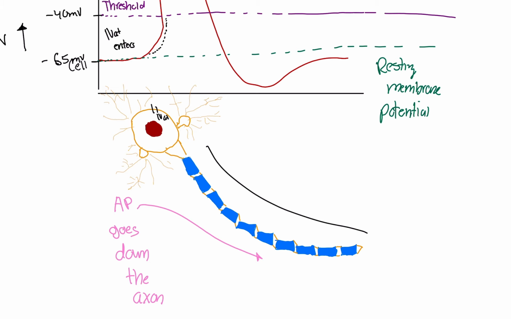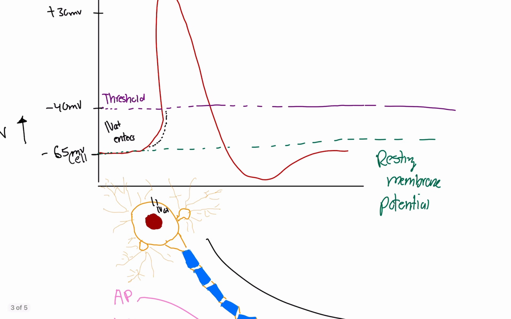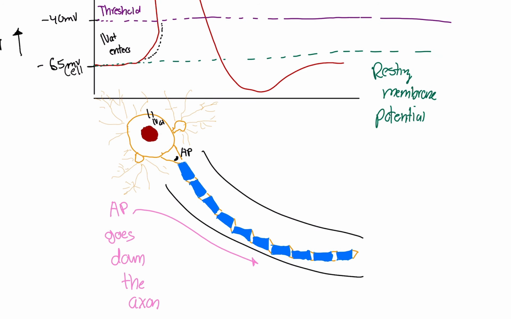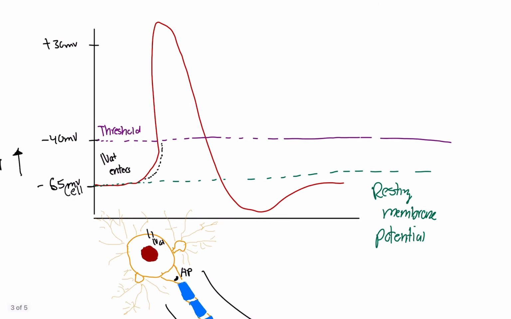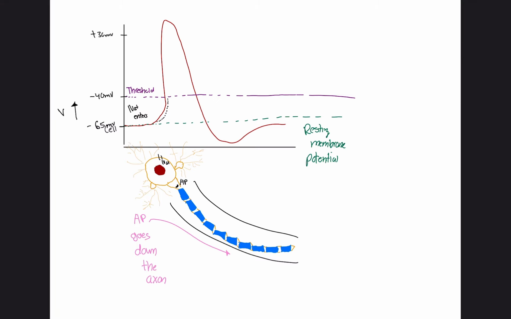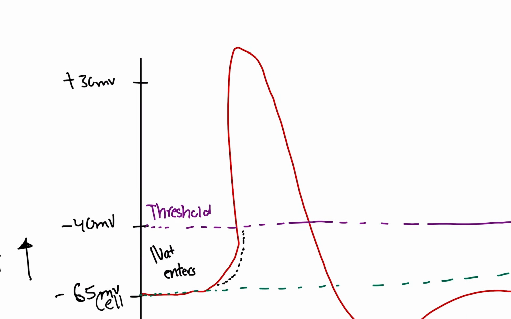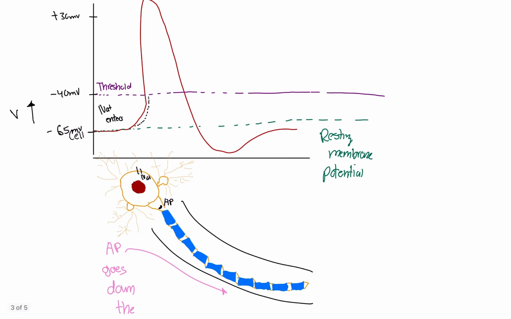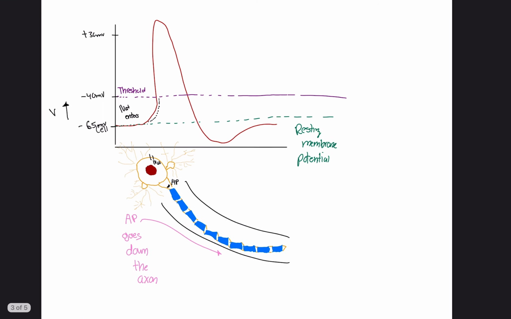Sodium entered, a lot of sodium entered, so we reached the threshold. And the action potential, AP, develops right here. Once we reach -40, it goes down the axon super fast. Okay? And it doesn't go infinitely high. It levels off. The voltage doesn't go up to 1,000,000. It usually levels off at 30 millivolts and then goes back down. There's something called the refractory period and absolute refractory period. I'll do that in the next video, but don't worry about that for now.